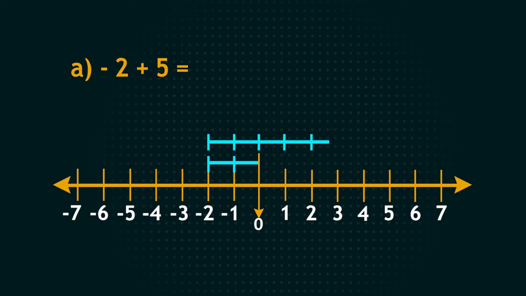To make it 5 steps moving in the positive direction. I'm very sure now you are standing right now at positive 3. So where all those 5 steps you have made moving in the positive direction, as it is said, that is a positive 5, where the 5 steps stop, where the 5 steps reach, that will be our answer, positive 3. That means when you get negative 2, you add positive 5, the result will be positive 3.